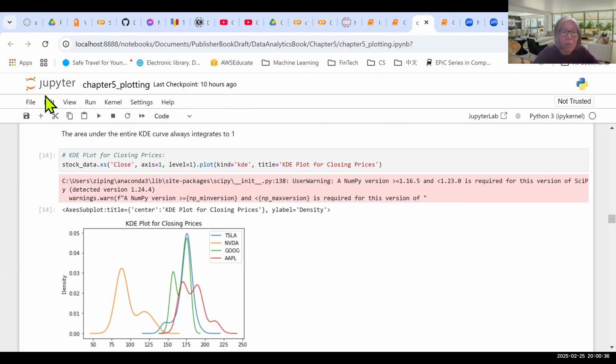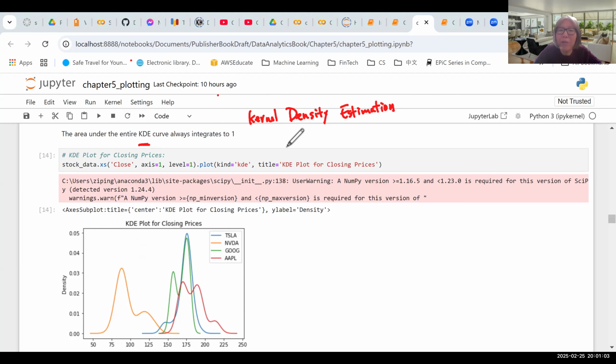Okay, the next one is about KDE, that's kernel density estimation. From the statistics class, you know what it means.